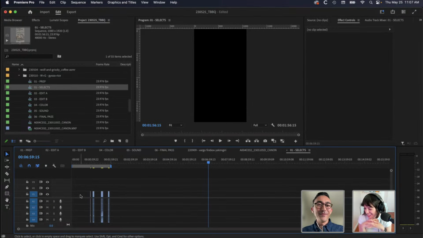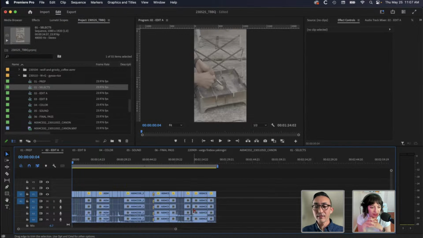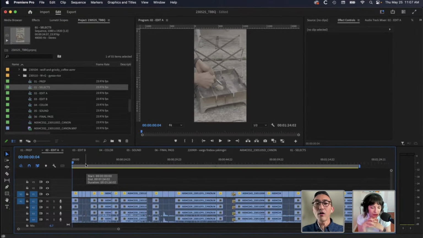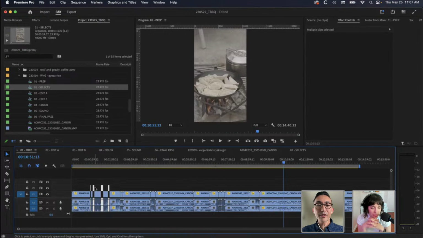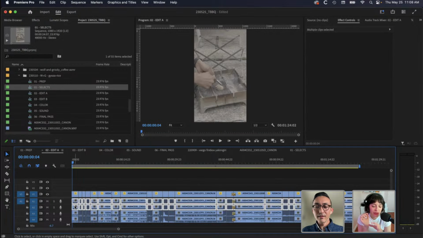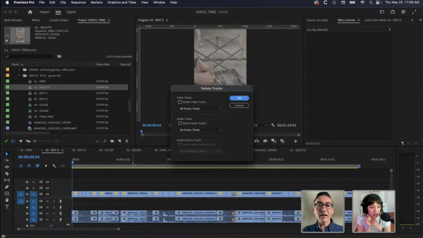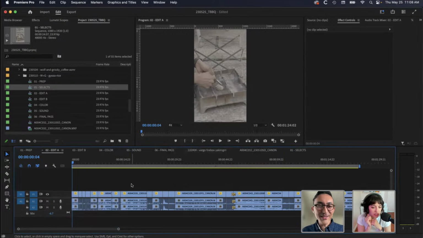So I usually just get rid of empty spaces, and what I end up with is this. This is all my selects, all the stuff that I moved up to that top row, to the second row, and I just moved it back down. So now this is just the best footage. Best of the best stuff. And it's minus those empty tracks. Minus the empty tracks, okay?